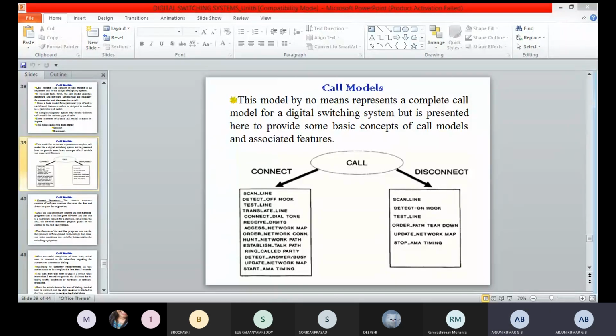Okay, initially the line will be scanned with the suitable software and it will detect the off hook, and then it will go for requesting the dial tone. Once the off hook detection program is done, it passes the control of the line to the test line program. These perform the test for the presence of false ground, high voltage, line cross and other conditions. Then we go for the next, the test line. In the test line also they will be testing the line.